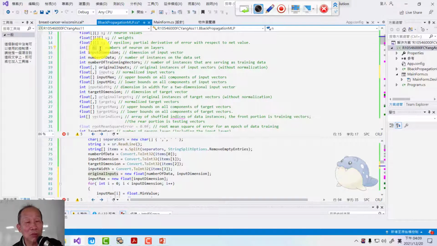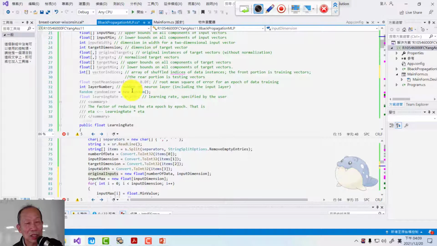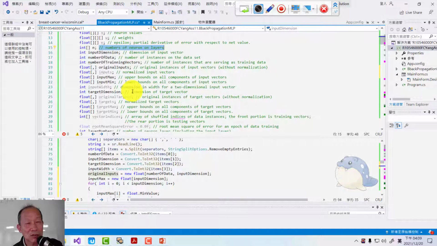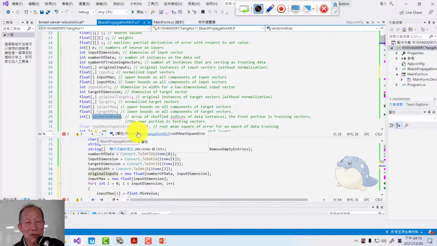It will be used for us to cover all the neural layers. Okay, so n does not need to be updated once the user hits reset. So we have another index to help us do the shuffling, the input shuffling, and also to classify what kind of index should be the training data set and what index should be the testing data set there.